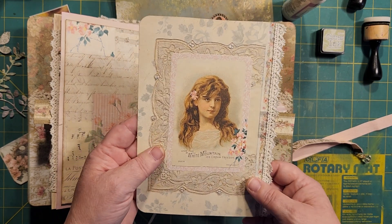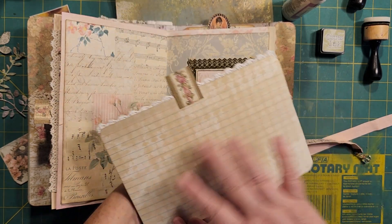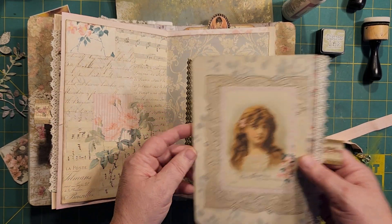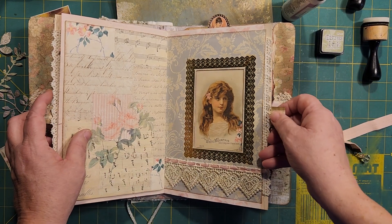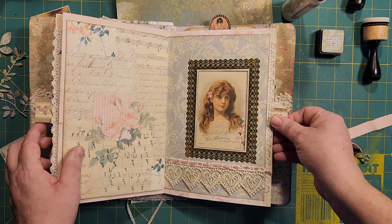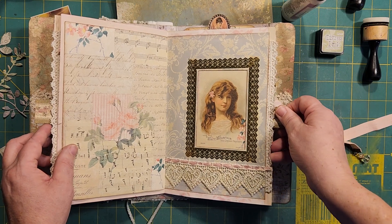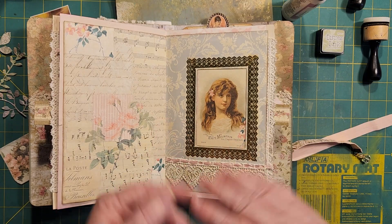It's just another one of those ladies that pulls out the same pretty lace from Angela Kerr — from her lace digital or doily digital. It's just a page where you can write on the back. I've got a tea dyed, coffee dyed index card there. That's all there is for this one. The pretty little girl gets framed in there, and you can see the little lace sticking out. If you pull it out a little further, it actually sticks out of the book if you want.